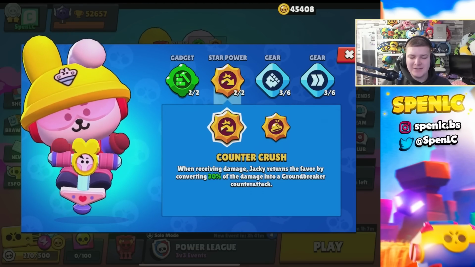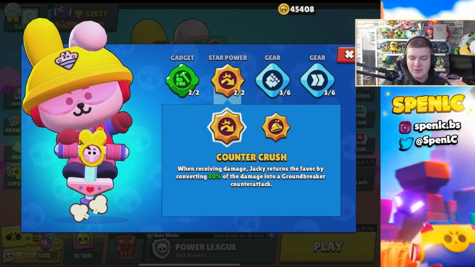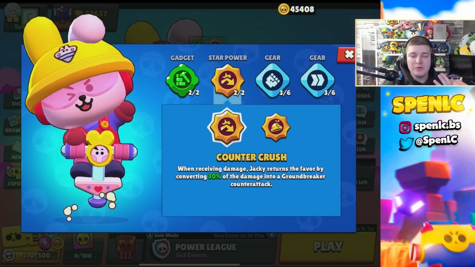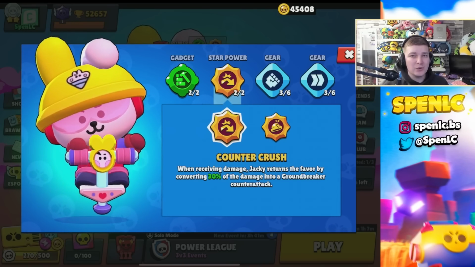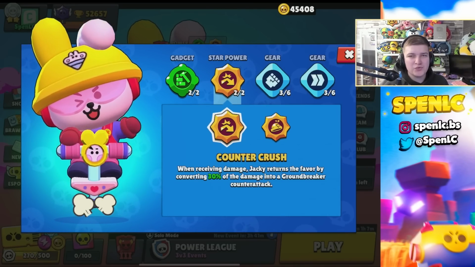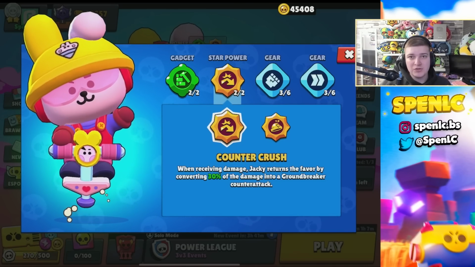So next up, it is Jackie. So Jackie's star powers are pretty useful overall. Counter Crusher allows you to be really close to the opponents, and when you do, they will actually deal a percentage of the damage they dealt to you back to them, which is really strong because Jackie, you know, in close range is really dangerous.